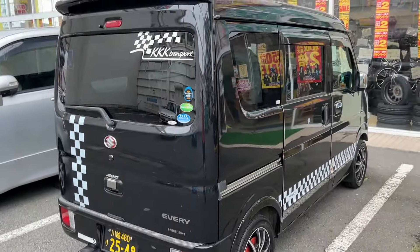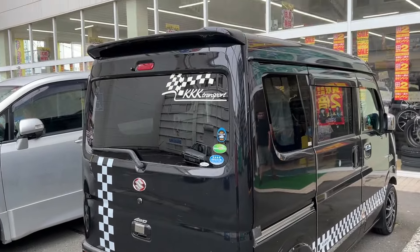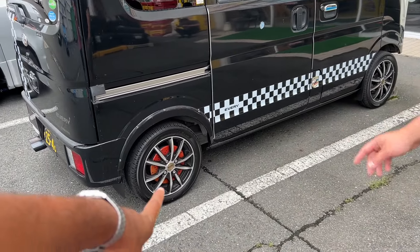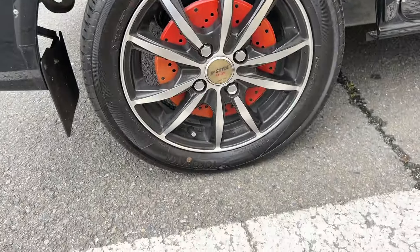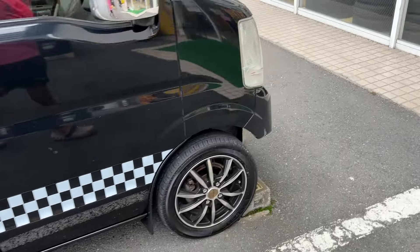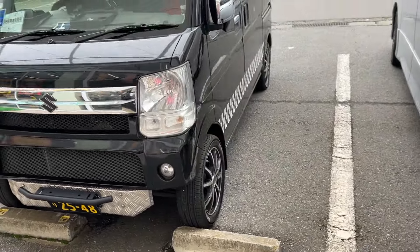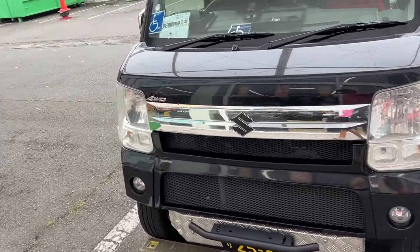Check out this baller everywhere here. The Versa has a black plate, which means it's a commercial vehicle. KKK transport — we're not going to say much about that. But check out these faux — what do you even call those? They're over the drums so they're actually not rotors. Pretty cool. Little bash bar in the front. Rims. Even has carbon fiber over the little door handles.